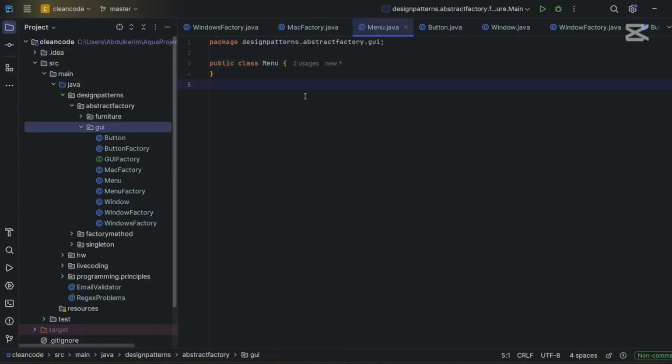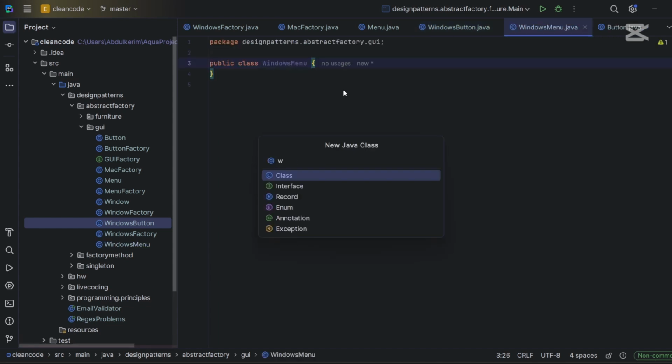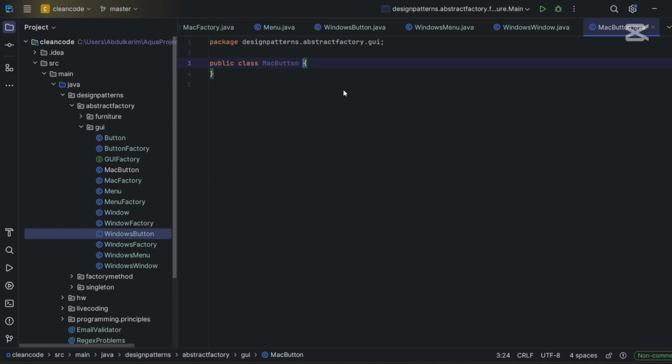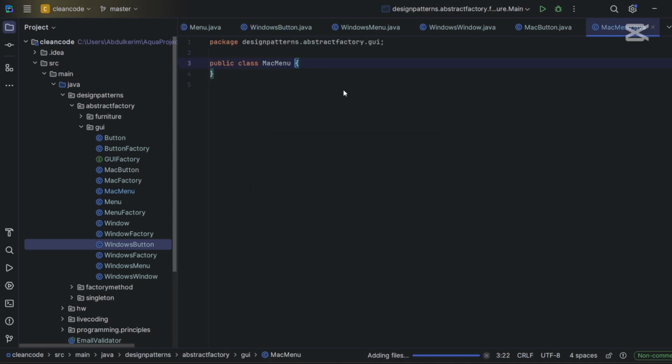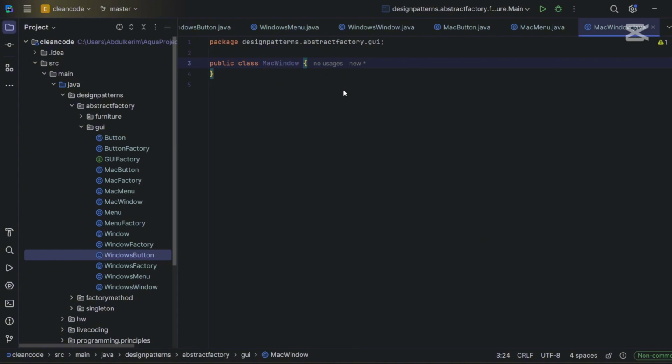Just let's create another class which we'll call Windows button, Windows menu, and Windows window. Then we have Mac button, Mac menu, and Mac window.